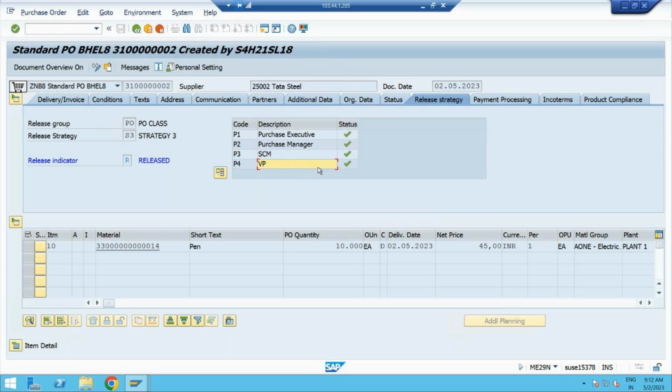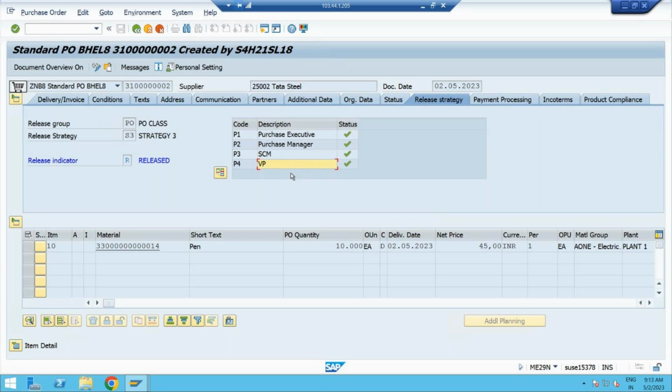If management says that this material is related to the HR department, so final approval should be from HR, then enter the HR manager as your approver. So you have to configure accordingly. That's the reason we have defined different document types.